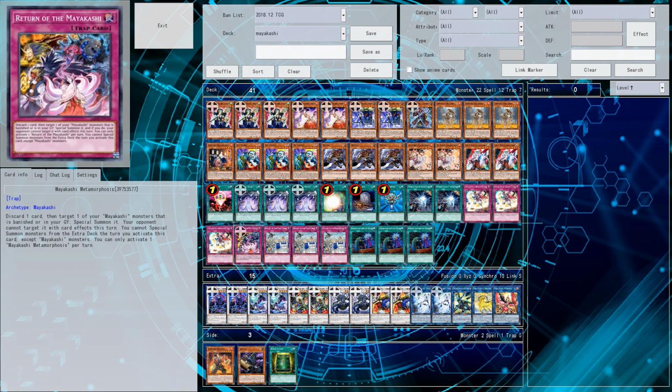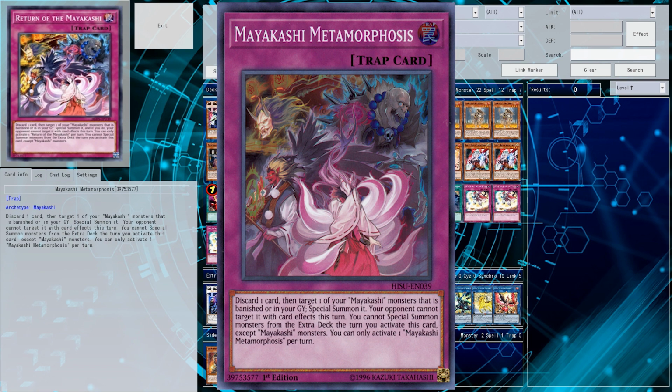Then I run 1 Tongue-Tied. One Mayakashi Metamorphosis, which is a reborn card. You discard a card, special summon a Mayakashi. It's immune to cards, or it can't be targeted, I think. Yeah, it can't be targeted until the end of the turn.